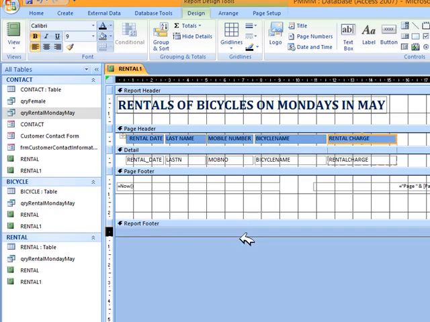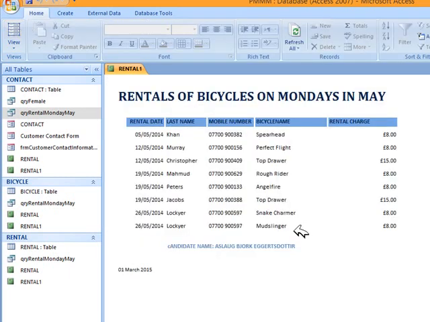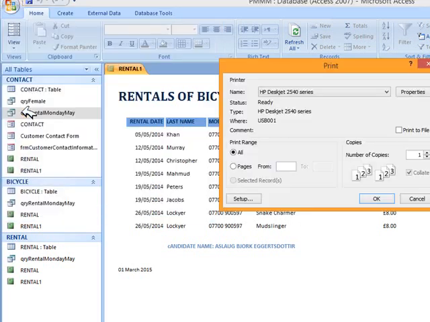Now, if you have to add your name to the footer, you increase the report footer space. You're going to go to, let me see, label. And with this, you could write candidate name, colon your full name. So I'm just going to write my name. And this would be then A4. So we're going to see if it fits on A4. Yes, it does. We would then go to File Print.